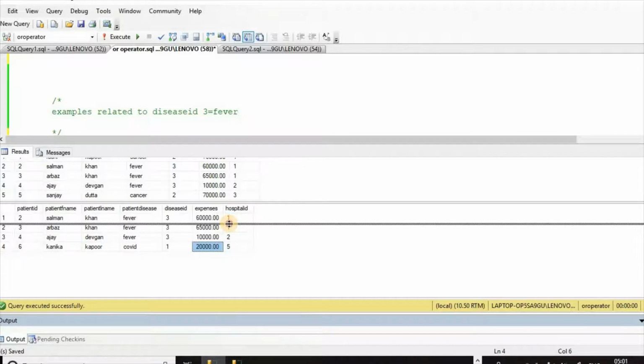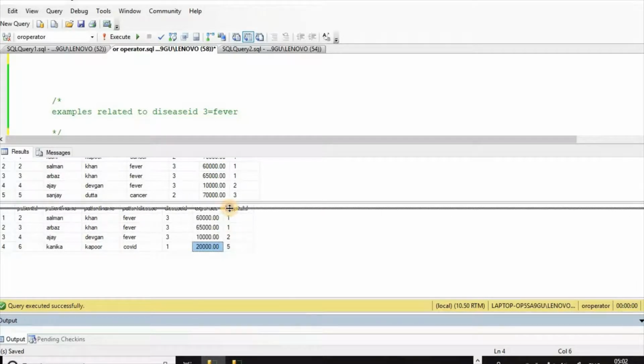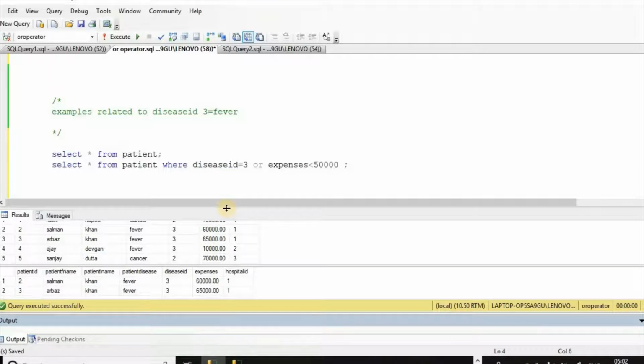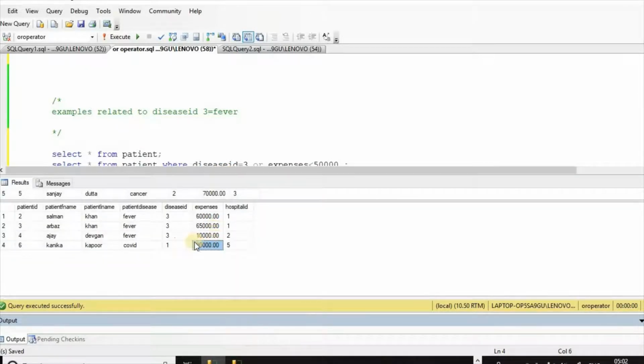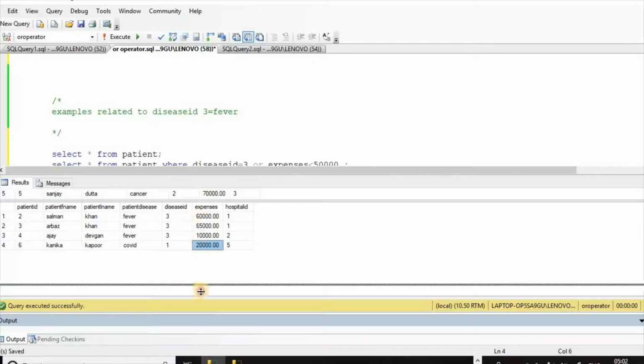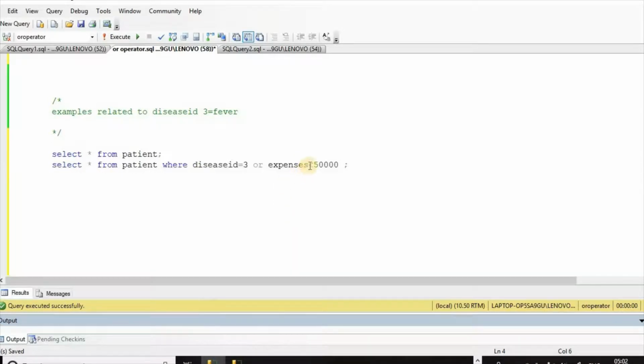In case of AND condition, only one record gets returned, but here we can see four records.